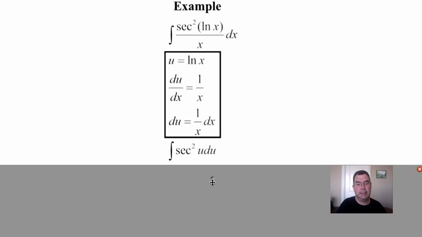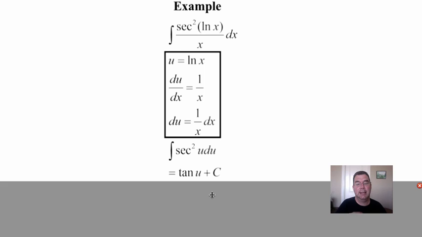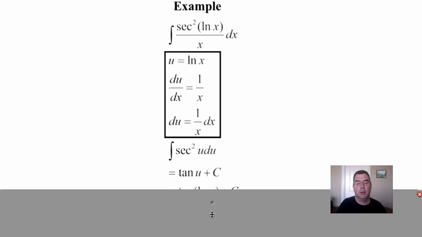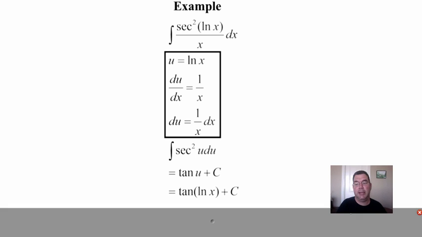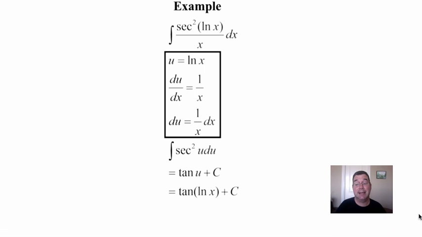That I should know the antiderivative of. It's tan u plus c. All right, so if I make that replacement, replacing u with what I set it equal to, my answer is the tangent of the natural log of x plus c. And just like always, if you're not sure whether you got the right answer or not, you know how to take the derivative. If you take the derivative of your answer, you should get back to the original question. That should always work.